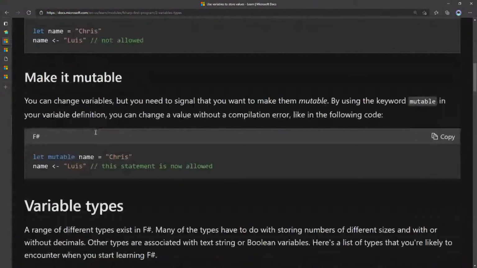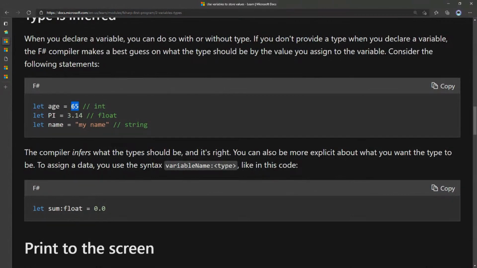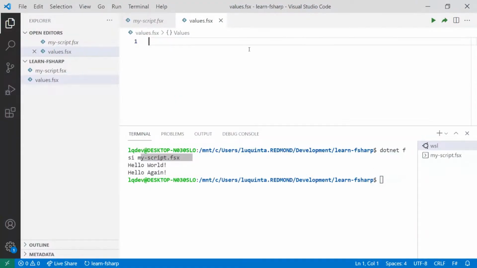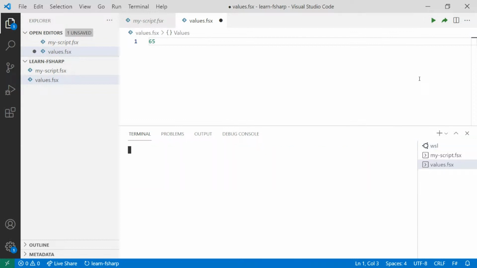So let's see. I'm trying to find a really good one here. All right, let's do this. Let's copy and paste this wherever my window was. All right, so let's say that we're working with values by themselves. So in this case, I have 65. Okay. So 65, it's a number. But what is 65? Is that somebody's age? Is that how fast somebody's driving? Is that how much I got paid today? What does 65 mean? And values by themselves, without any context, it's difficult to understand what is meant by them.